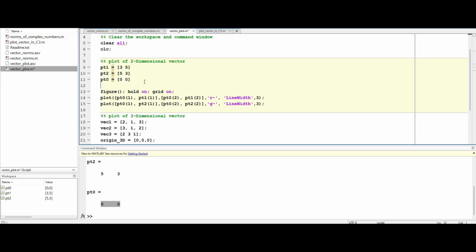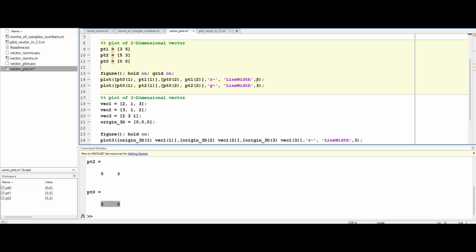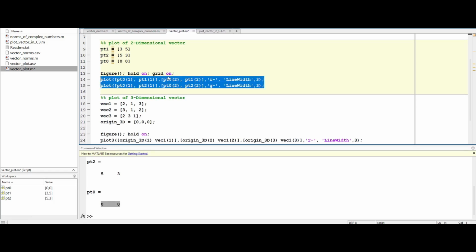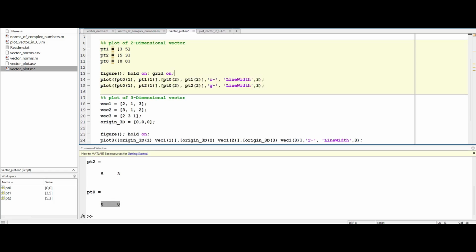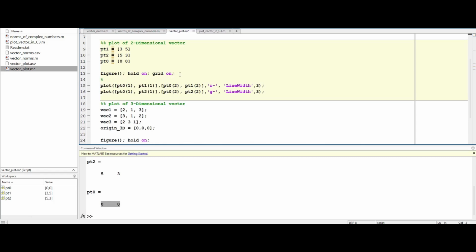Now in order to plot the vectors, what we are doing here is we are making a collection of points. So first of all what we do is we are going to plot, let me comment it, plotting vector 1, or in this case it is point 1. So when we have to plot the vector, we make pair of the elements.